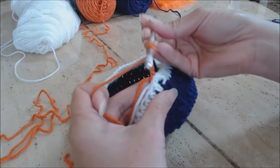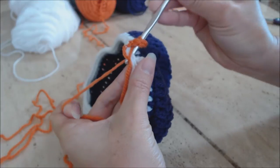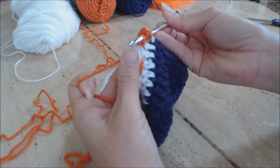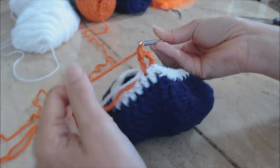Go ahead and yarn over. Go into the next stitch. Yarn over. Three loops on the hook. Yarn over and go through two. And then yarn over and go through two. And that's your second double crochet.